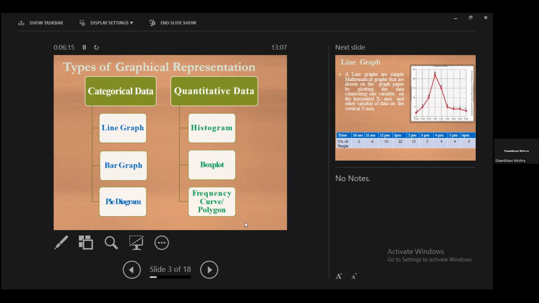Any variable, now there are 2 things in statistics which you all must be aware of and must have heard of, variable and constant. Any quantity which varies from individual to individual is called a variable, and a quantity which remains constant, which does not change, is a constant, right? Now, anything which is varying from individual to individual is a variable. When there is variation, there is statistics, and when there is no variation, there is no statistics. So variables can further be classified into 2 sections, quantitative and qualitative.